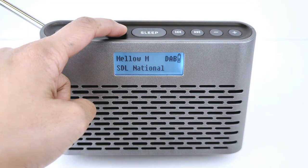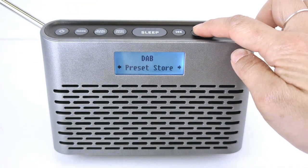If you know the frequency of a station, you can search for it using the manual tune option.